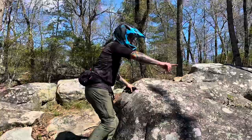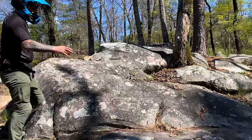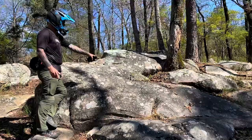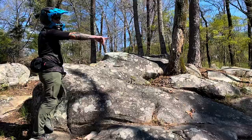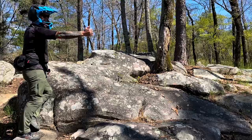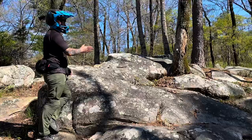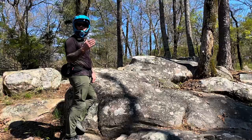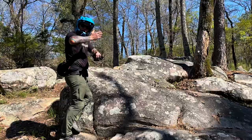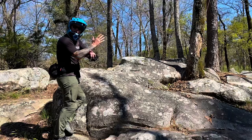Something Javier and I just learned about riding a hardtail: on the line I just did — down into that ravine and over that rock — I was riding it with a lot more speed to make it up the off-camber section. I tried it five times and didn't make it because I was bouncing all over the place and losing traction. Javier recommended I swing a little bit wider, come in a little slower, and put a small pedal stroke in coming up instead of coasting in at high speed. The second time I tried it, I made it. The takeaway: on a hardtail you sometimes need to go slower, be more precise, and be more controlled with putting power down.